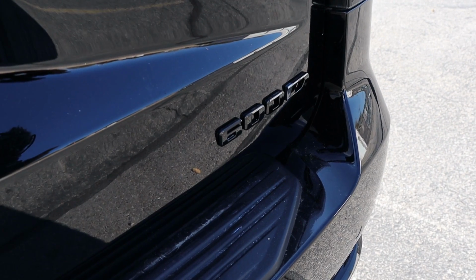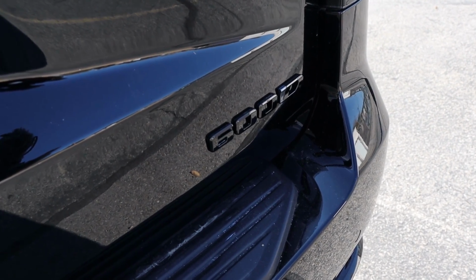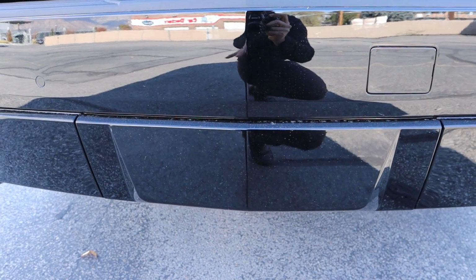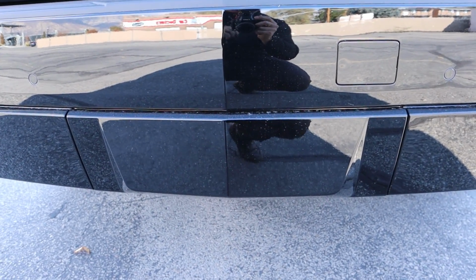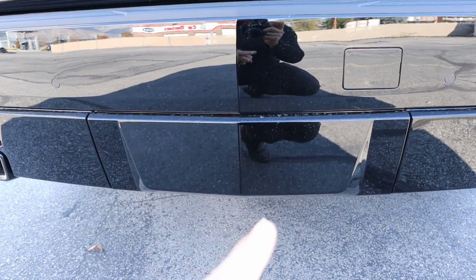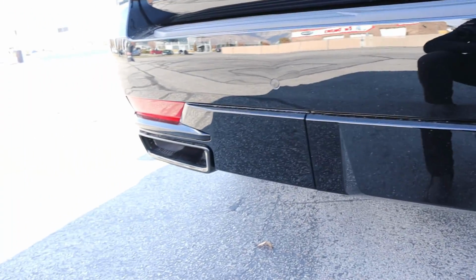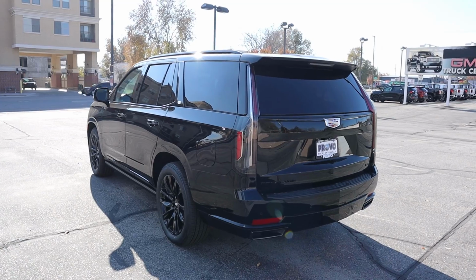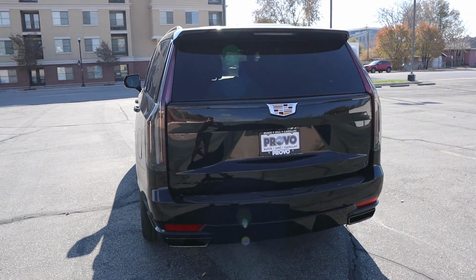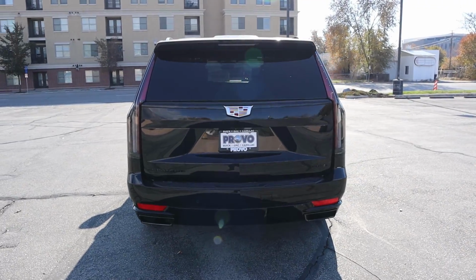Since it has 460 pound-feet of torque, that means it has 600 Newton meters of torque, and D because it's a diesel. Now we have a towing capacity of about 7,800 pounds and a payload capacity of about 1,465 pounds with this, and this is the bezel that covers the receiver hitch. And then we got the squared off exhaust tips. And then when you put the rear end together, it has that normal boxy Escalade appearance that, well, the Escalade is famous for.